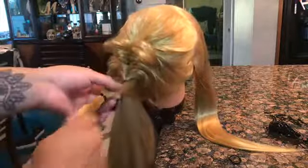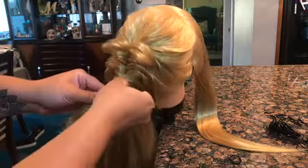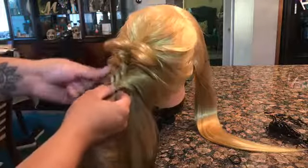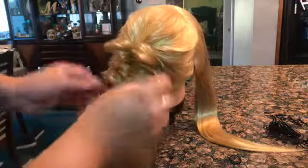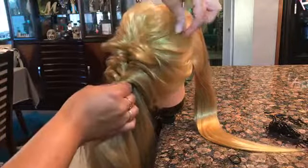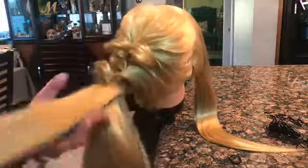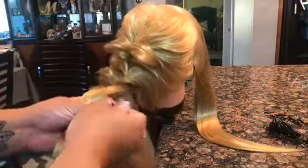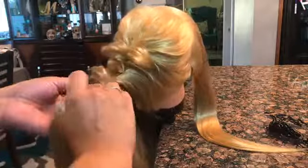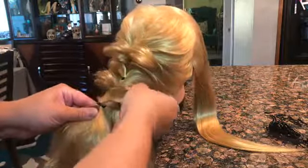All right, so similar fashion. You bring in those two pieces. You're going to flip them through, tighten, and then pull pieces out. And then I'm going to take again two pieces from the back. I'm going to brush them, grab an elastic, and then pop that through. Tighten it up, and then pull out pieces.